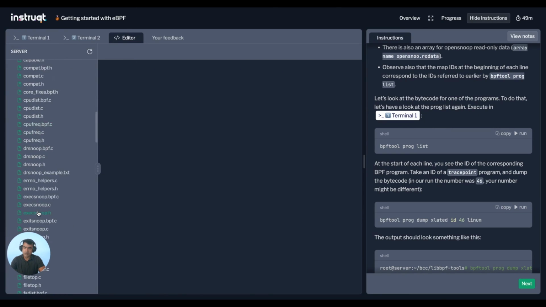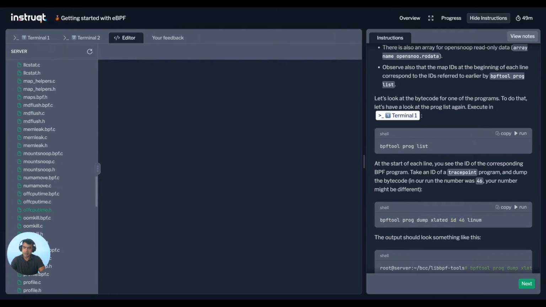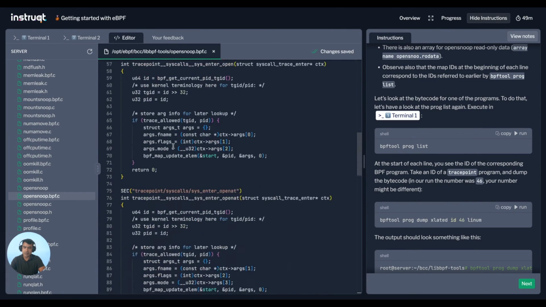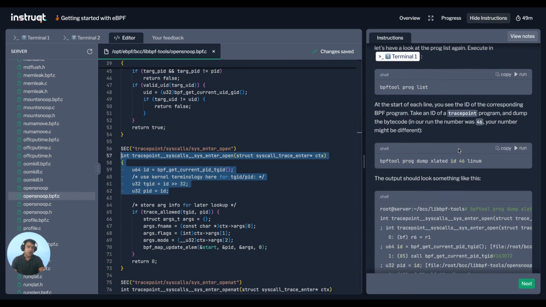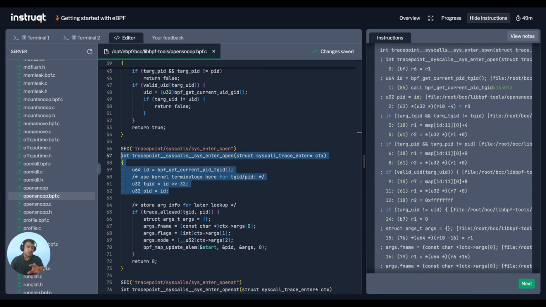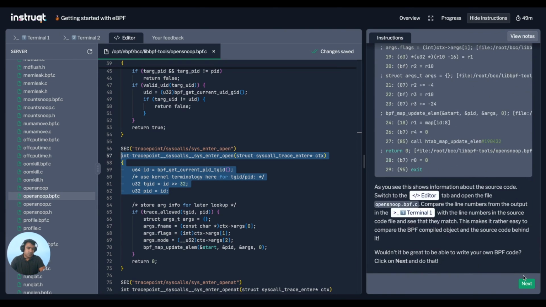And let's go to opensnoop.bpf again, and on line number 57, the same thing, this tracepoint is coming from this source file. This is how you can find where this is referenced in the source code. So this is good. We know how to map a command or the output of the command to the source code, because next we are going to edit the code to create our custom hook.